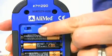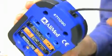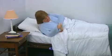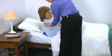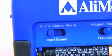For use with a sensor device, slide the function selector to sensor. Insert the sensor cable into the slot at the top of the alarm. When the patient rises from their bed or chair, the alarm will sound. Using the alert sound, function, delay, and volume selectors, you may customize your setup options to meet your specific needs. Set the alert sound to silent only when using the nurse call jack. This allows the alarm to remain silent with the patient while sounding an alert at the nurse call station. Leaving the alarm set on silent while using a sensor device or pull cord is dangerous, as the alarm will not sound to patients that rise from the bed or chair.